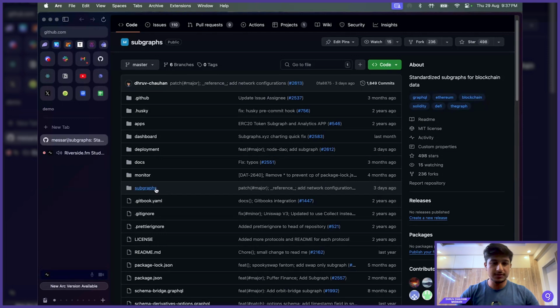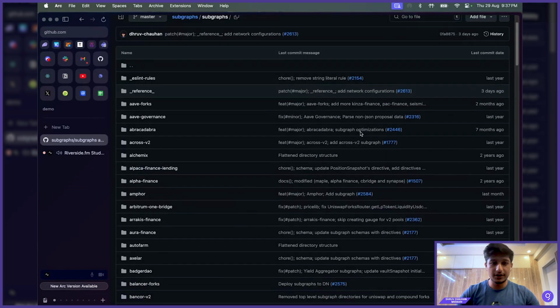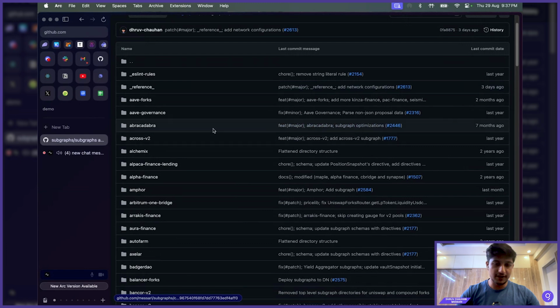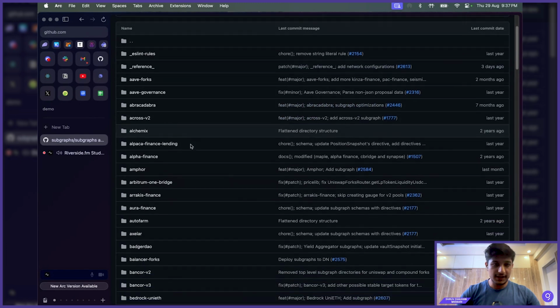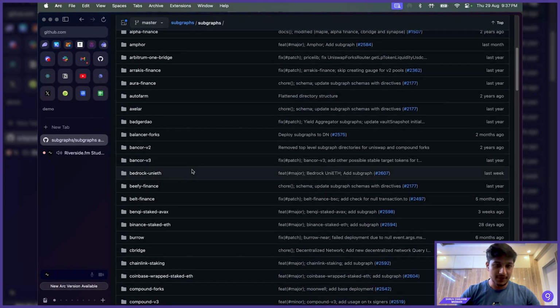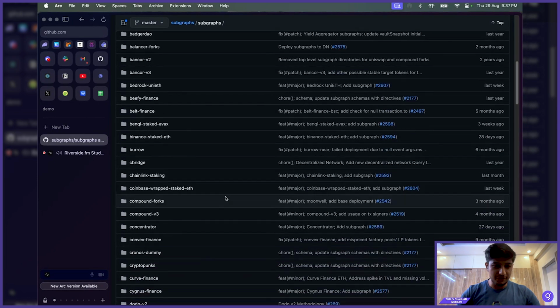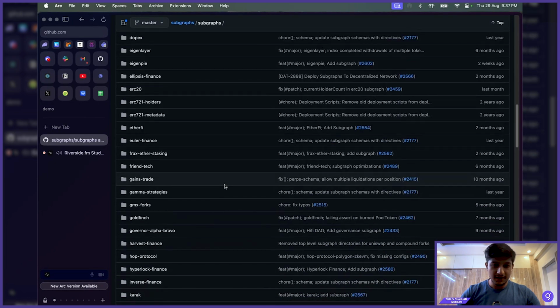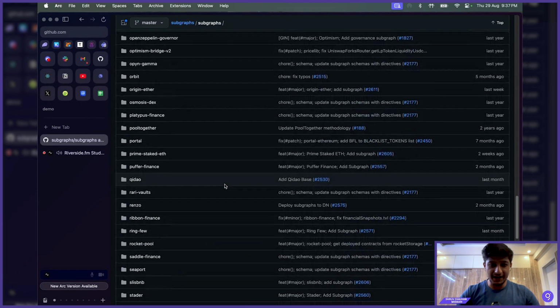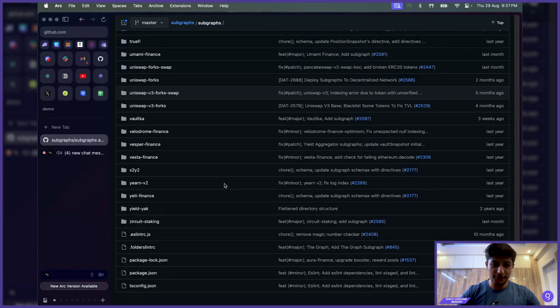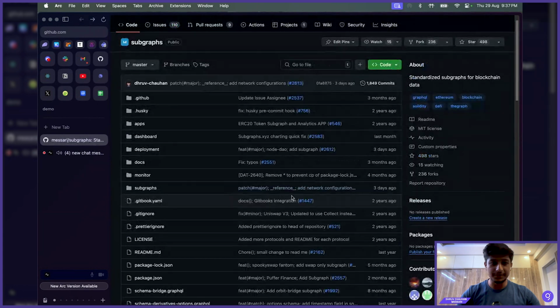There are multiple ways, but a simple way is to go inside the subgraph folder, and here you'll get a list of all the protocols that we have covered so far. So here you'll get Aave and Balancer, Binance, Stake Deep, for instance, Compound, and you get the idea, right? It's a lot of protocols, but you can scan and see if the protocol that you're interested in is here.